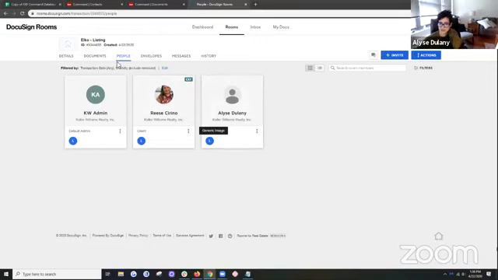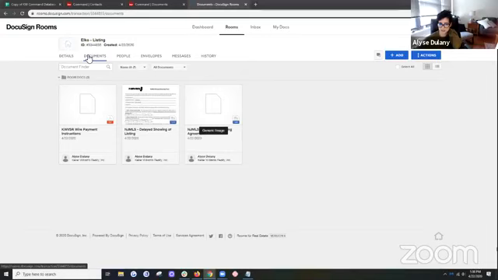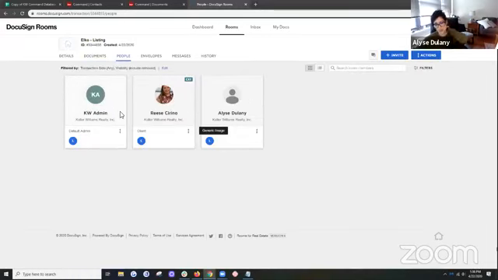I've added Reese, and now I'm going to go back to my documents. Oh, I didn't mention. You don't have to add the broker. It's the same as with Dotloop, where you'll see KW admin. That represents anybody in your market center who has admin access, such as the broker of record who's going to be signing your listing agreements, or the MCA.